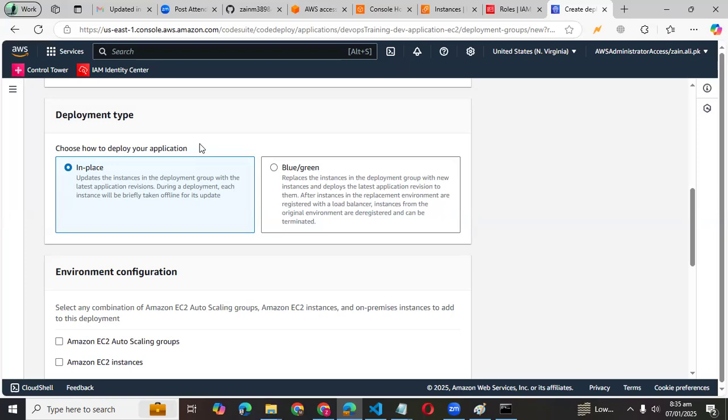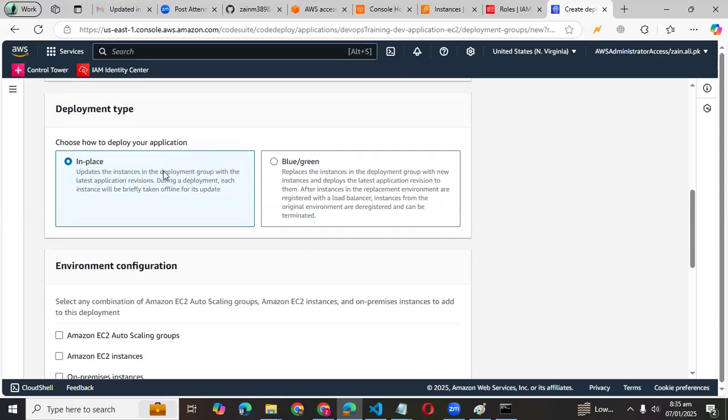But in place we have only one server, so whenever we make some changes to our code, it automatically deploys into that server and the previous deployment is removed, right? So for this demo, we are going to use in place. We use blue/green only for production code, right? So we can use in place here for this demo.